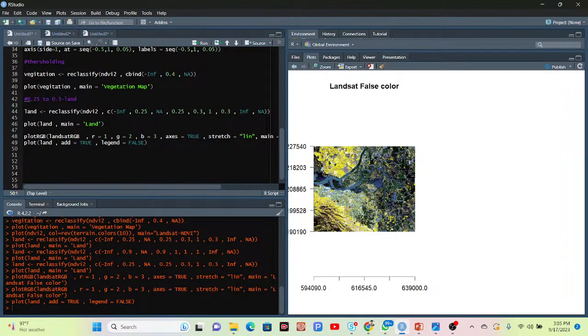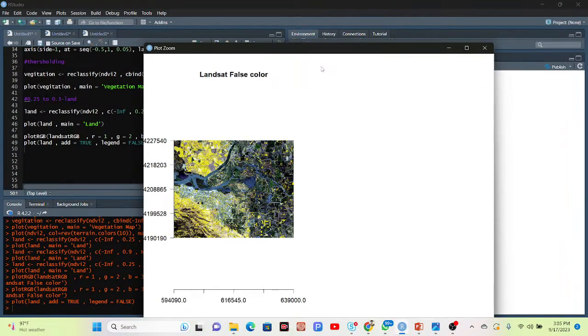Okay, this time you can see it displays the result. We can get this type of pixel value which are 0.25 to 0.3. So basically this time we can find out this is the barren land in the satellite images, and it also overlays with our false color composite in here. And we can change the color, for example, from yellow to red.